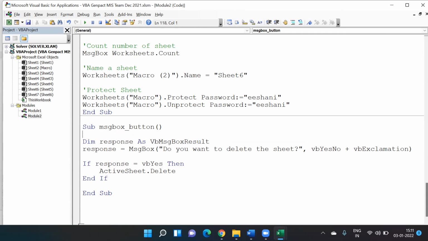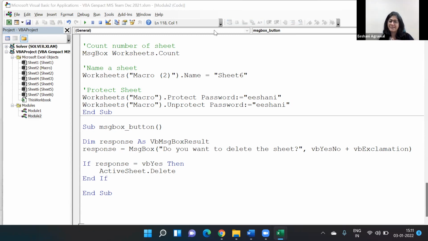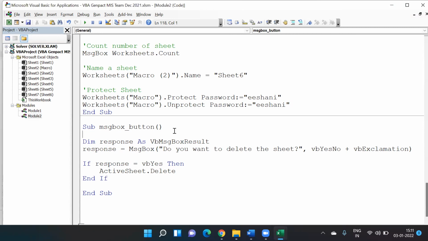Just one more question. We only gave a command for asking do you want to delete that sheet. Only one command. Then why did this second message come? We didn't give this, and we are running our VBA code. That's what I said, Excel also has some code in the backend. When you try to delete a sheet, that message box pops up by default. So the first is our message box, and the second one is from Excel itself. Correct, because when you said yes, it was going to go ahead and delete, and before delete, there is an event already in Excel that asks if this is going to permanently delete it.